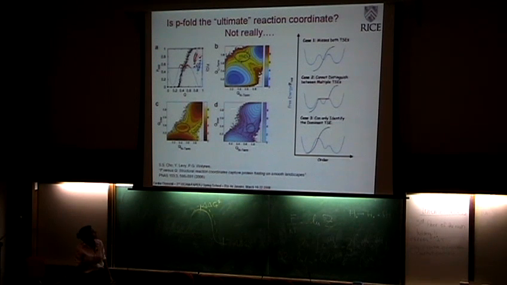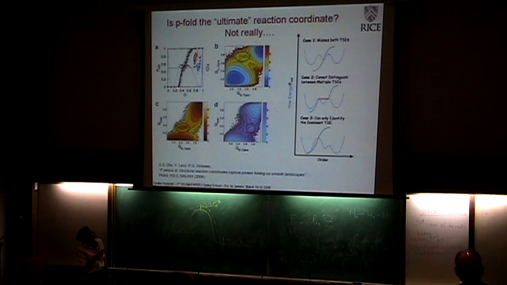I've taken these from a recent paper from Peter Wolynes's group. So you can imagine a scenario where, with the definition of the transition probability I showed you, if you have a single barrier, you have 50-50, you have a transition state. But what if there are 2 barriers? What if there are multiple routes? What is p-fold going to tell you? It can happen that the 50% probability is in a local minimum between 2 barriers. And this is what happens in this case.